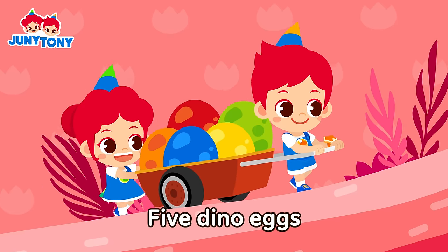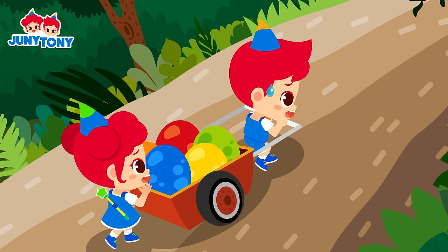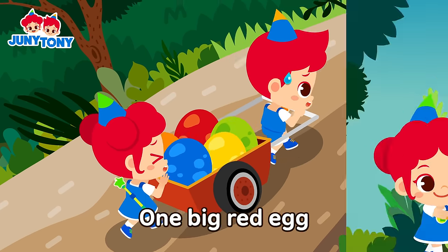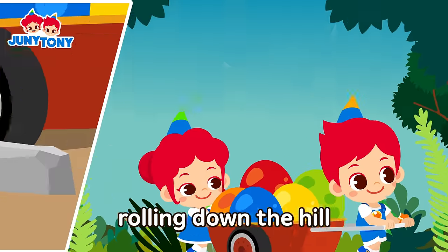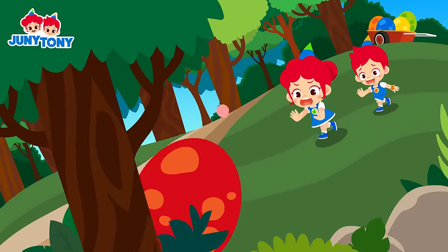Five dino eggs in the cart so full. Let's do this! Push and pull! One big red egg rolling down the hill. Roll!